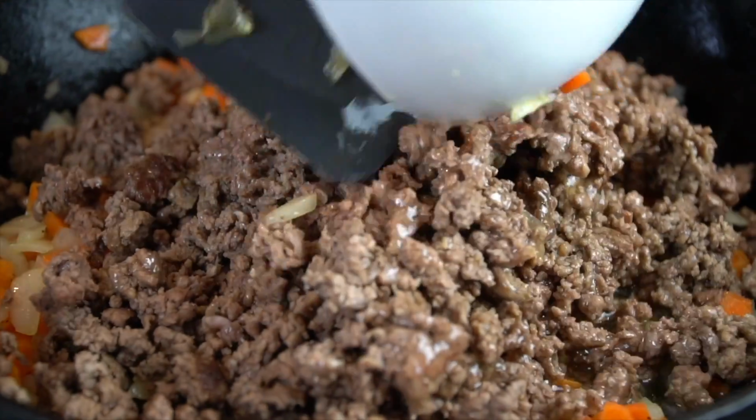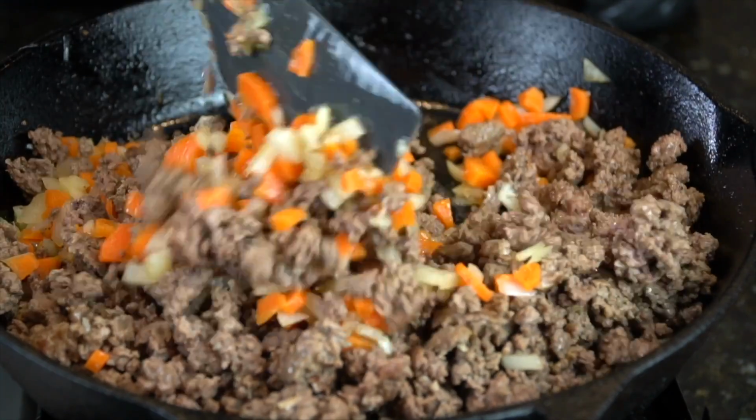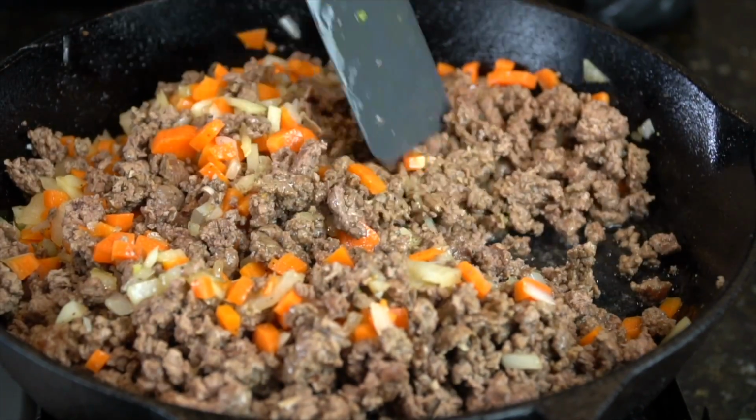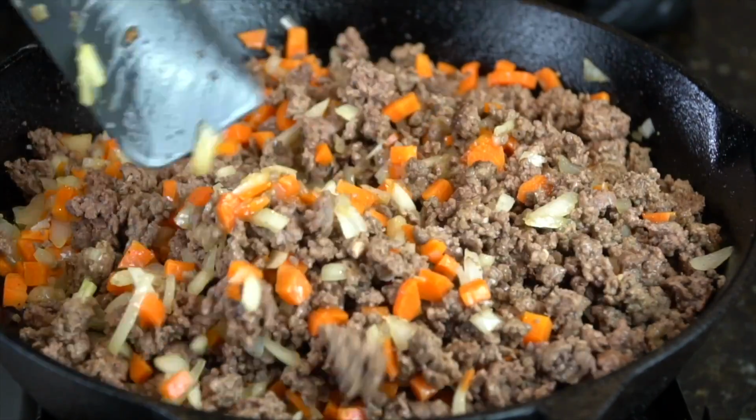Once the veggies are nice and tender, we're gonna add our meat back to it and fold everything together until it's one big happy family right there in that cast iron skillet. So far, so good.